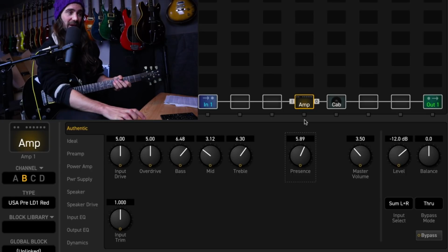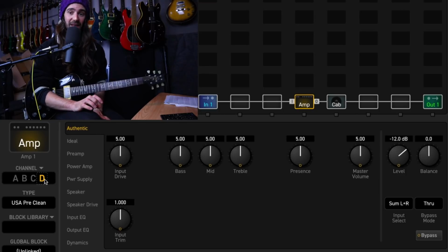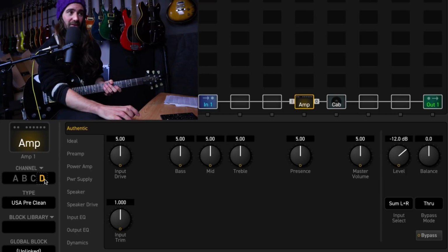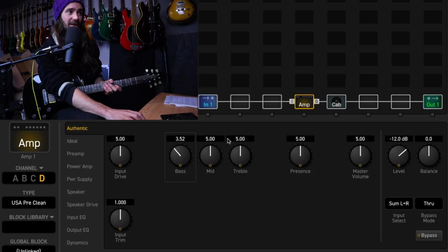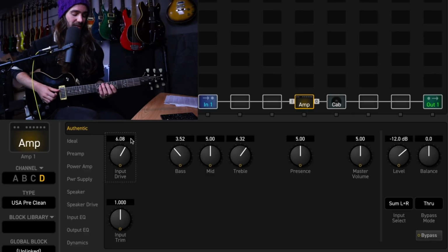I much prefer the recto models, but the other mode that I really like that they've modeled is the clean mode. I just essentially treat this like a clean Fender section. So basically turn the bass down a little bit and the treble down a little bit and your input drive to taste, and you get a really sweet, pristine, clean sound.